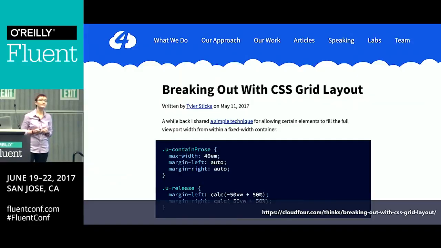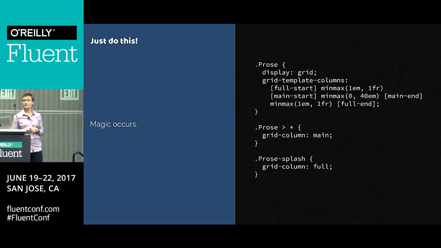Because I saw this article the other day, sort of being tweeted around, and people say, oh, this is a really cool technique. And you can have a look at that online. All of these slides and code and things will be online later. So this technique is where you have a nice column of text, but then you've got images or so on in your blog, and you want them to span full width. And there's various hacky ways of doing that with existing layout methods. So this article essentially said this: just do this. Some magic will occur, and you will have this layout. And I'm all about explaining magic. So I thought, what's going on there?